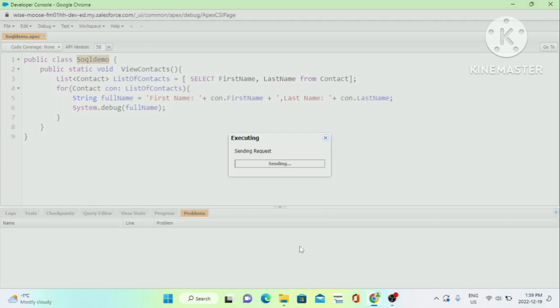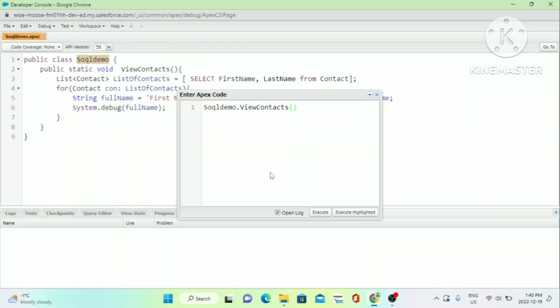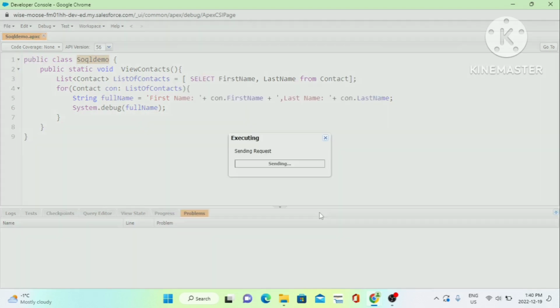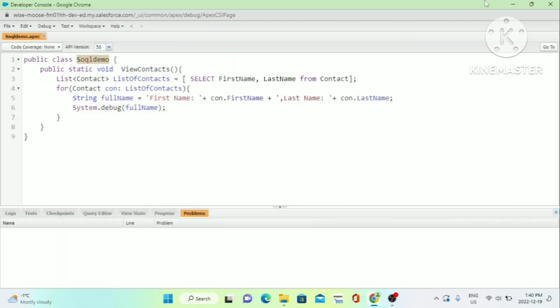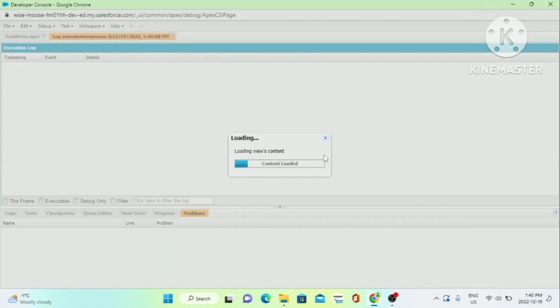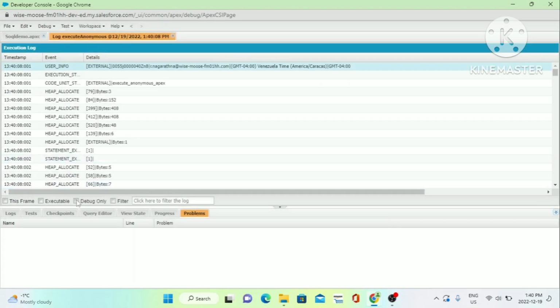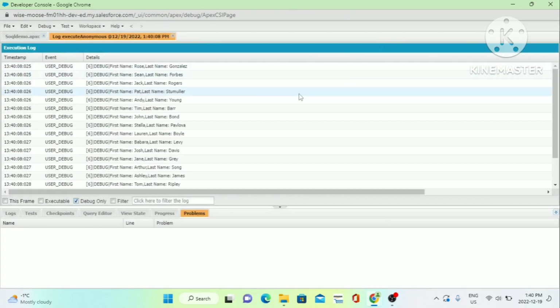Now click on execute. Check the debug log. See, now you can get the first name and the last name.